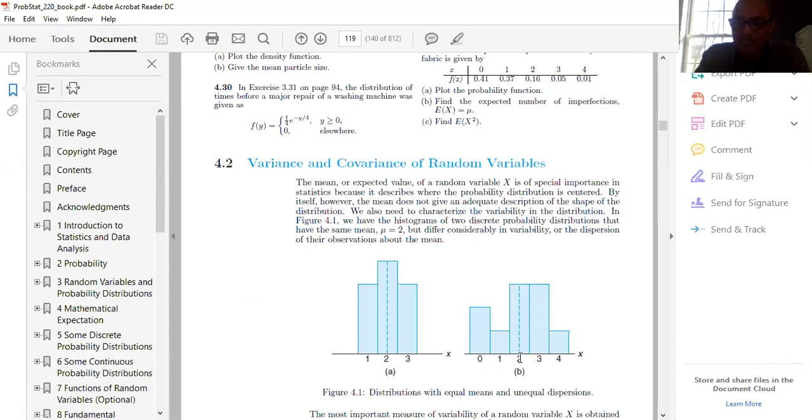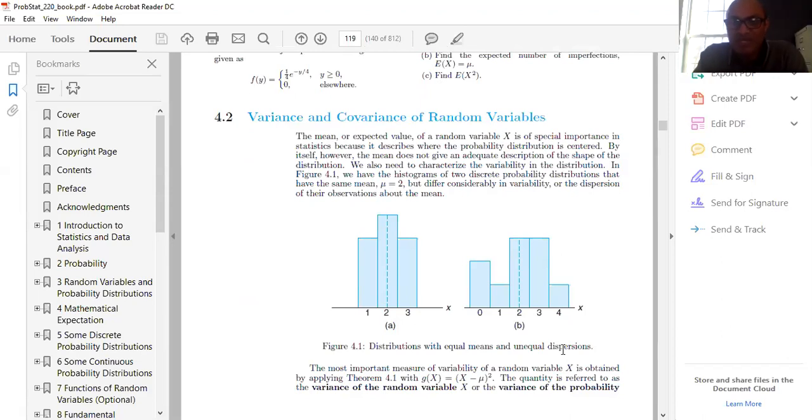In the second part, you can see over here, there is nu equal to 2. Another histogram, you can say, and this side and this side, that's the variance. So variance of g(x) is always given by, look at my cursor, (x minus nu) squared. Variance of g(x) is equal to (x minus nu) squared. This quantity is referred to as the variance of the random variable, because we know that E of x, the expected value of x, is nu.